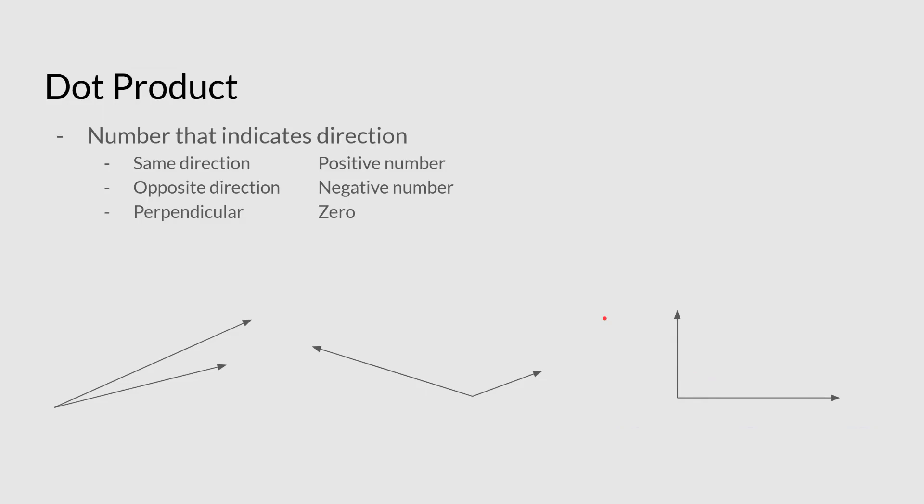This is quite useful for, and it's used a ton in computer graphics, especially when it comes to things like rendering. Because what you can do is you can figure out which side of a face you're on by comparing the surface normal to, you know, a vector coming from the camera. So you can see if, let's say that, and this is like, if you figure out that your camera vector and the surface normal, if they're going the same direction, you're basically looking at the back side of a face. If the surface normal is looking towards the camera, you're looking at the front side of it.